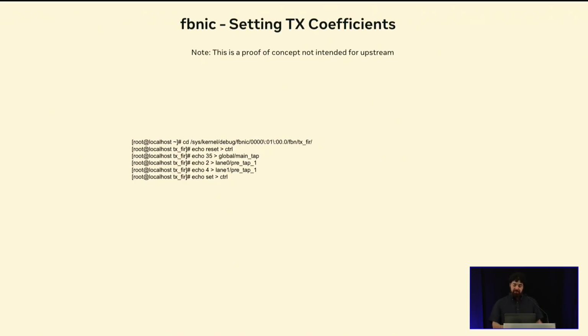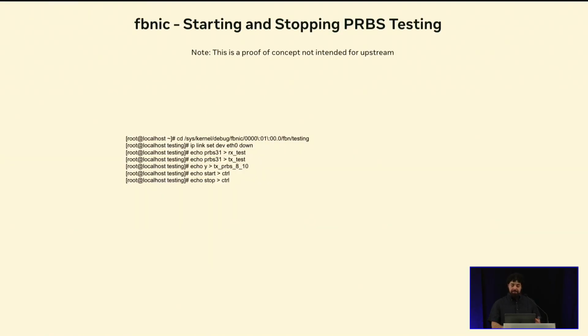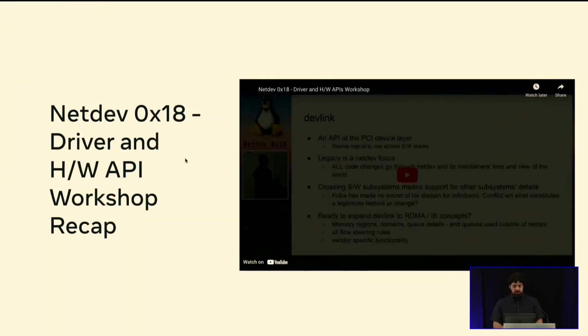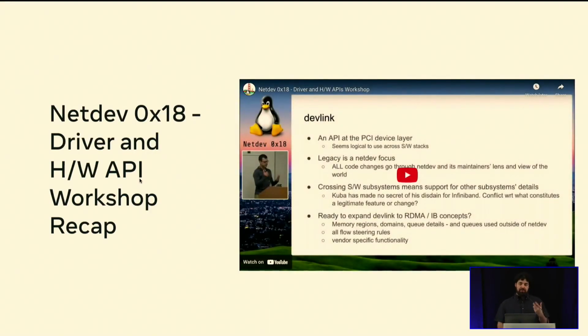And again, this is a proof of concept just for our internal teams, and I'm showing here that we are doing the same thing that other vendors are doing. PRBS testing is very similar. We do need the link down, so I show here that we take the link down. And then we just specify the tests, whether we want TX PRBS 8/10 going or not, start and stop. Very similar. So what you can see is that we have 3 different vendors all doing basically the same thing.